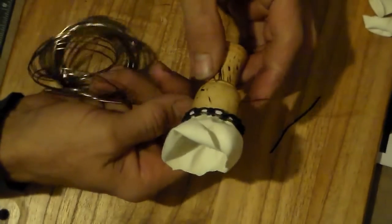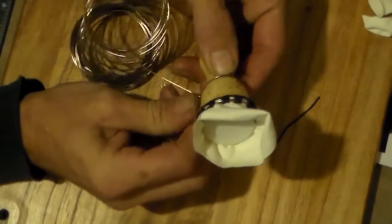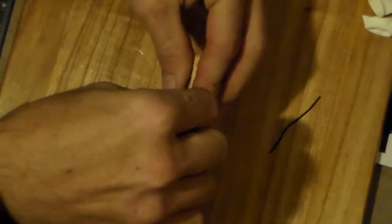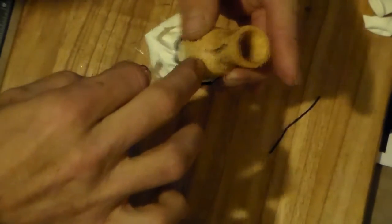It works the same way as the top one. You're going to take your wire and wrap around it twice, nice and carefully, and leave a little extra. You want to do it right at the notch that I leave right there.